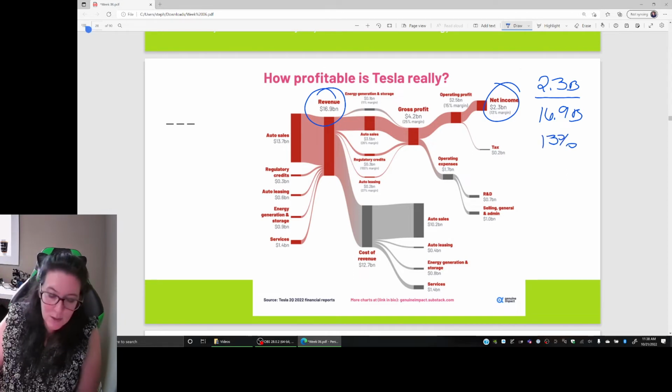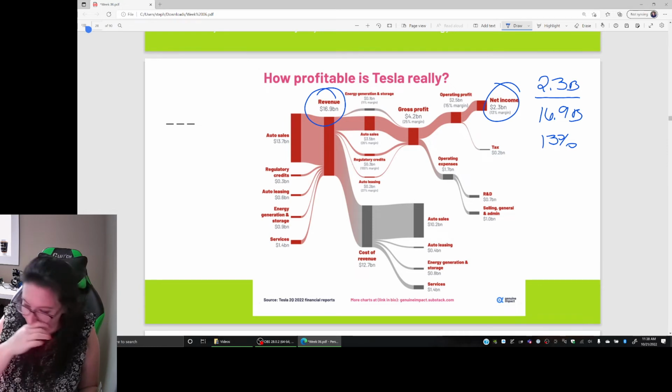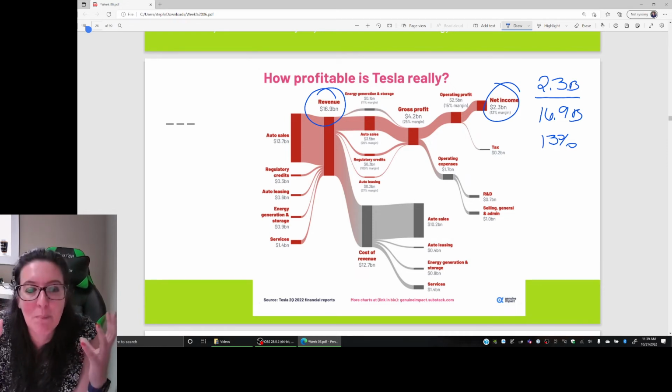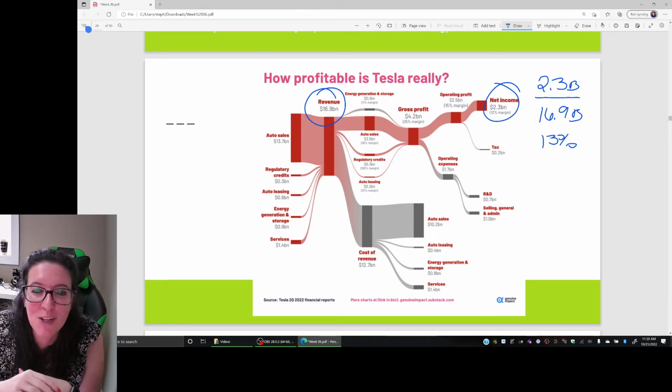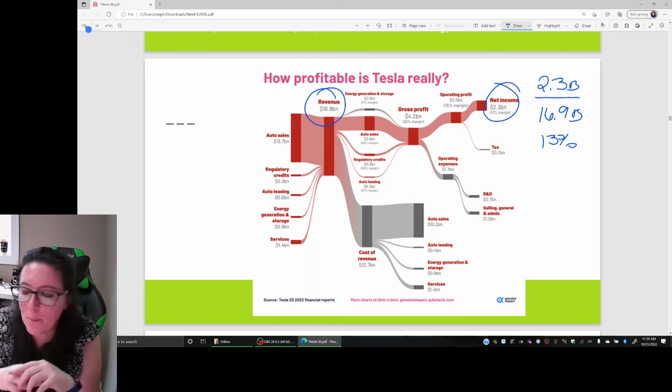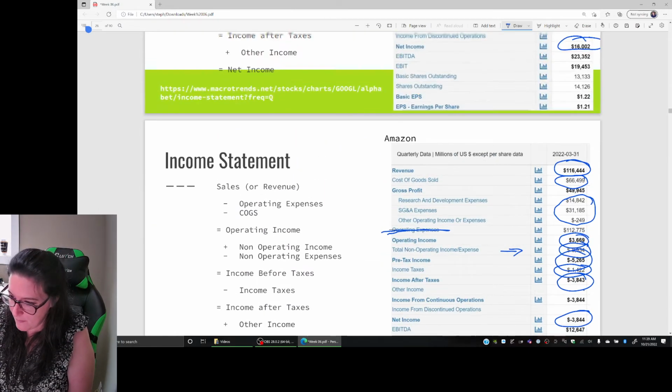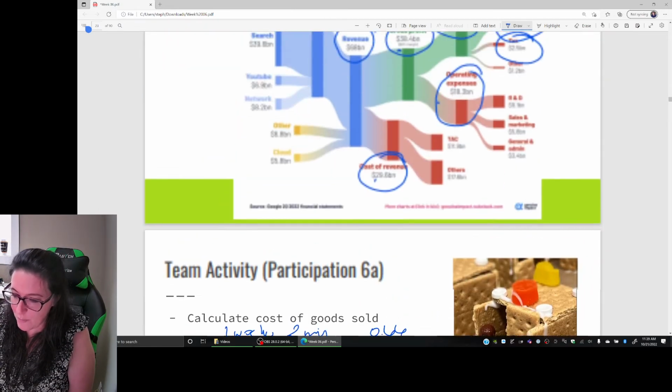Let's go back and look at the other companies that we've been evaluating and see what their profit margin is, recognizing that before we were looking at gross profit margin, which was only based on the cost tied to a particular unit. When we start to add in all the overhead, the question is, are these companies still making profits? So let's go back to our other graphs we've been looking at.